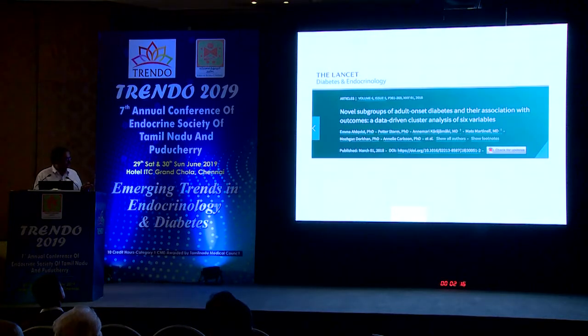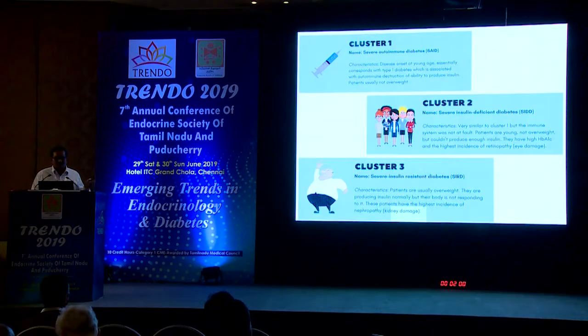I'm going to come to the last part of my talk that I alluded to in the beginning. You want to create clusters of your patients to see which therapy will work well for them. I think the Scandinavians have shown us the right way. They have created 5 interesting subgroups. I won't go into the methodology of how this was done, but it's very interesting to look at the clusters. Cluster 1 is your clear-cut severe autoimmune diabetes. This is type 1 diabetes.